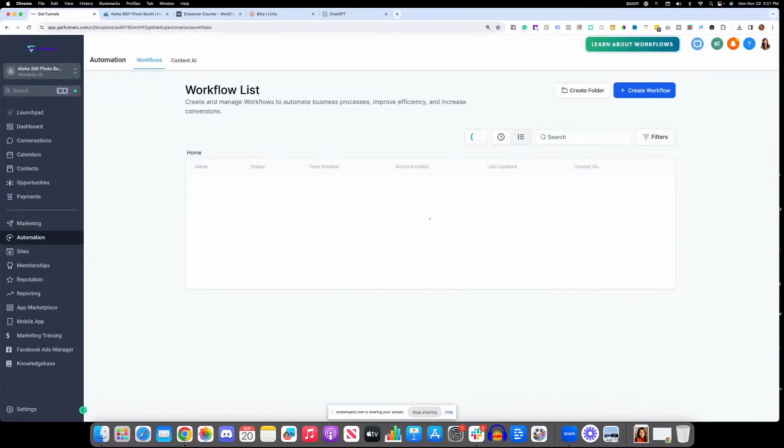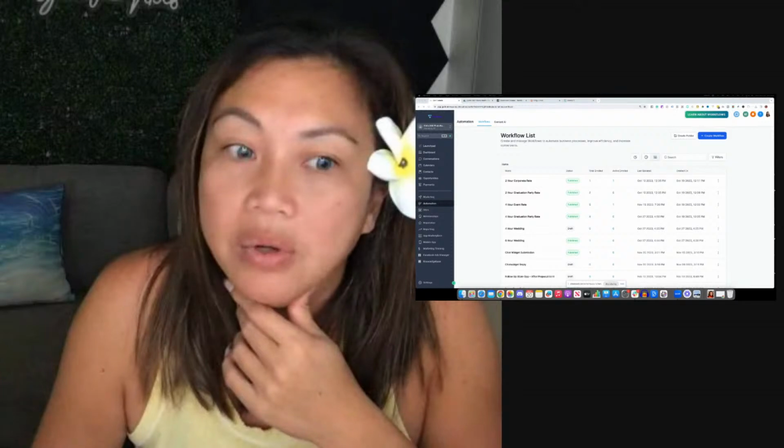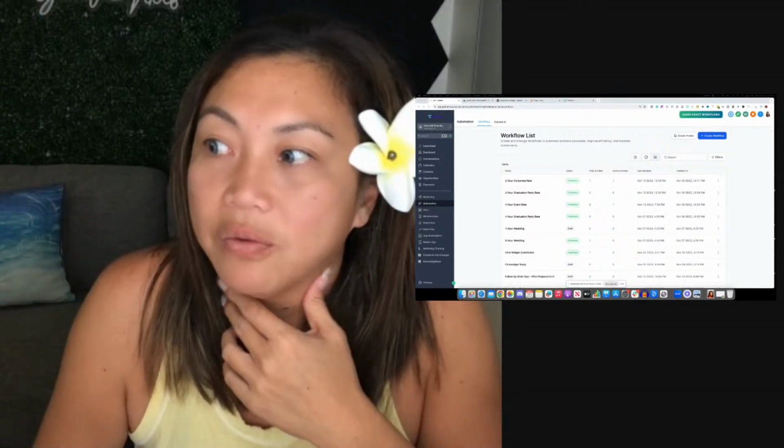So let me get back on the screen. Well, there is a cost for text messaging. It's very nominal though. And again, if it's too long of a message, you want to make sure your text messages are super short. But in these replies, this is going to save you time. So I should name myself the automation queen. I love sharing this video tutorial about automations because it's going to save your time.